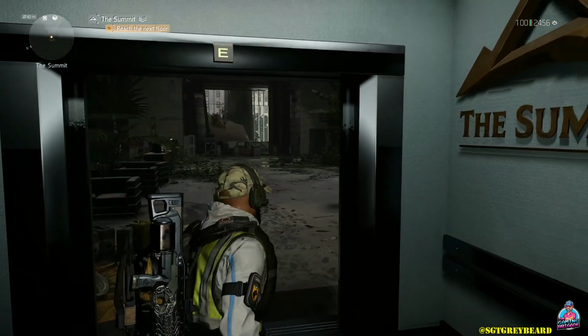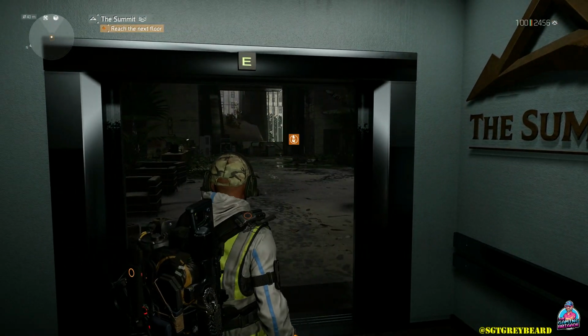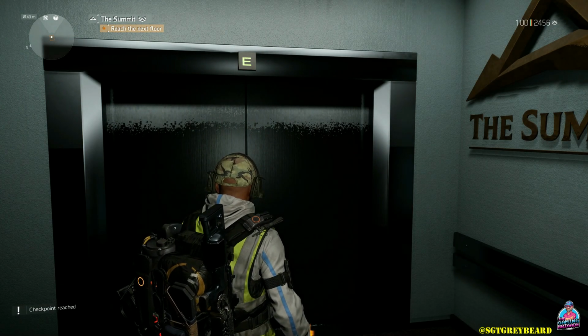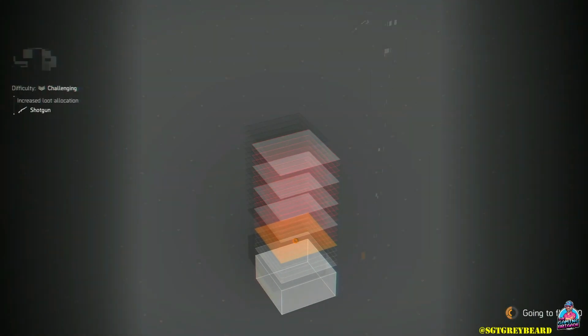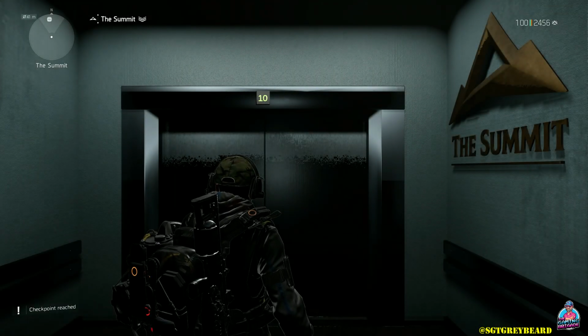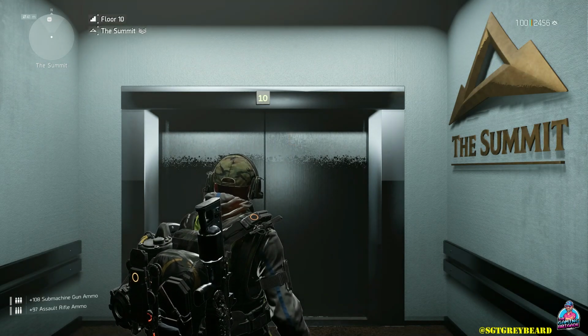For those of you that are new or just returning to the game, the main reason we're focusing on floor 10 is because that's a boss floor, which means you're going to find a named boss. Our goal is to get to this floor, take out the named boss, reload back to the lobby, and just farm a boss over and over again.